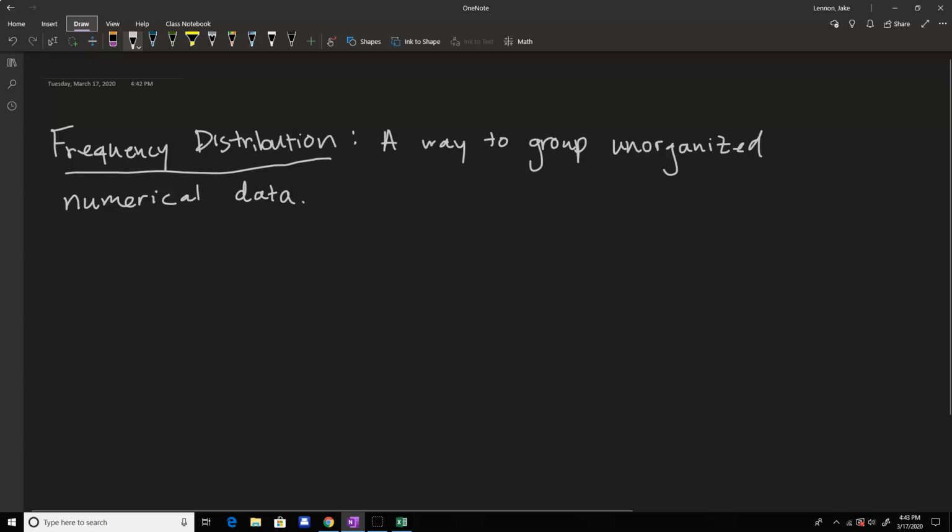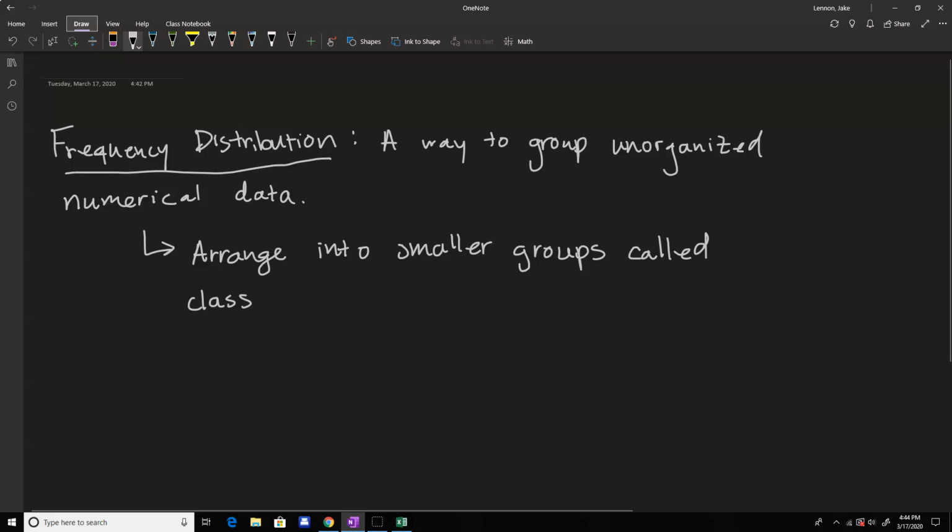So basically you want to arrange scores into smaller groups called class intervals, and you also want to tally the number of scores in each class.